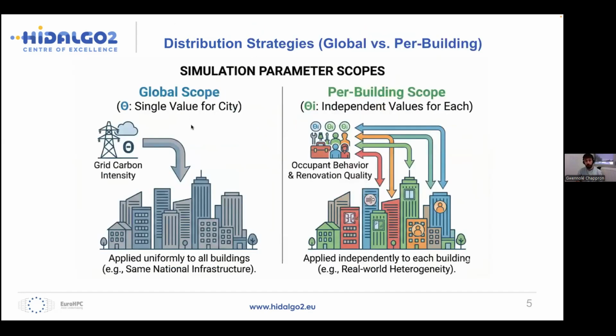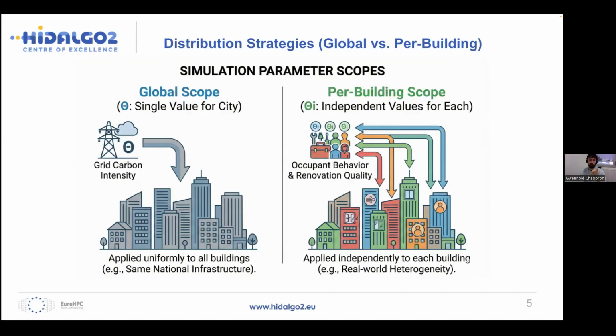So after deciding the type of parameter we want to vary and the distribution law, we have to decide for the whole city how we distribute those parameters. We either have a global scope or a per building scope. The idea for global scope is to identify some parameters for which we want to measure the impact. A real life application could be the grid carbon intensity.